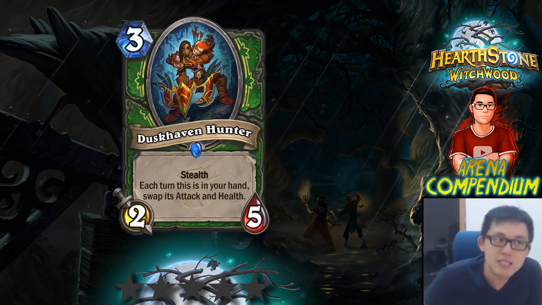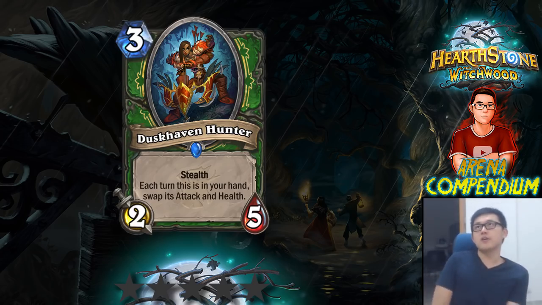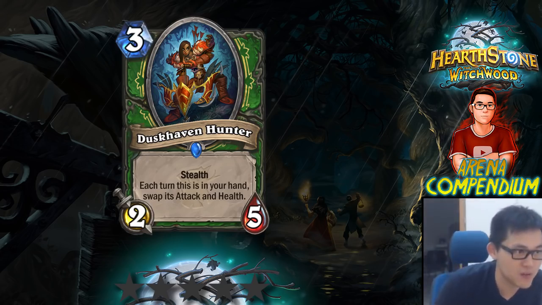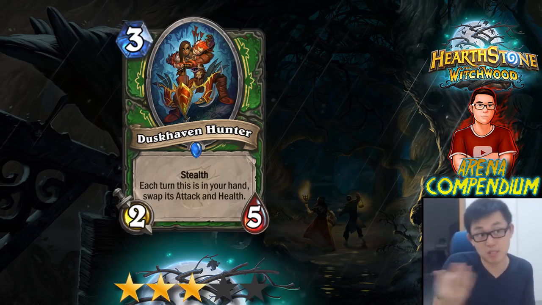Now, this is actually not bad. A 5/2 stealth is actually very above the curve, right? It's like a Magma Rager, but your opponent can't interact with it. And a 3 mana 2/5 stealth is also pretty above the curve because it's a 3 mana 2/5. It's a vanilla, but you have stealth. So I think this is just a fine card. It's a 3 stars. You would pick it up if you see one.